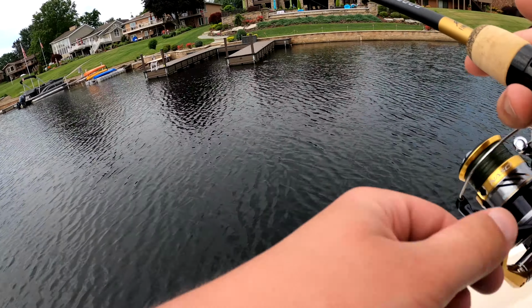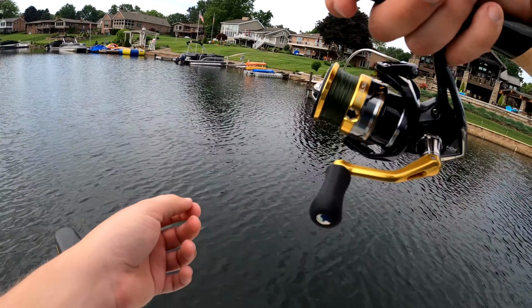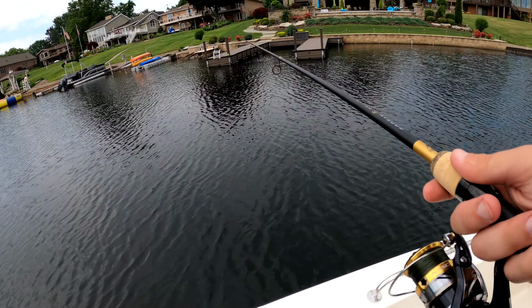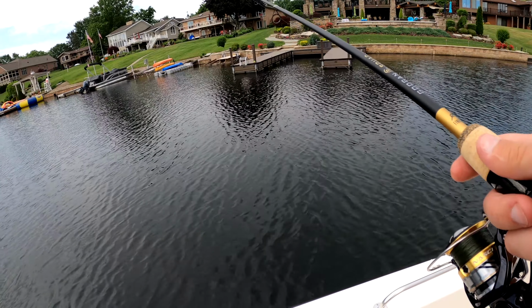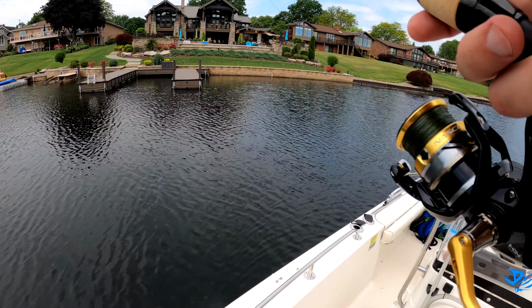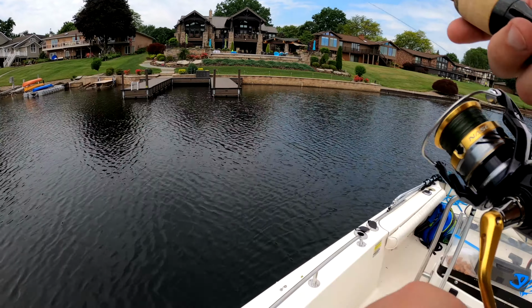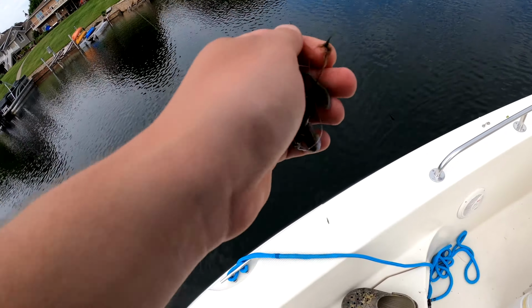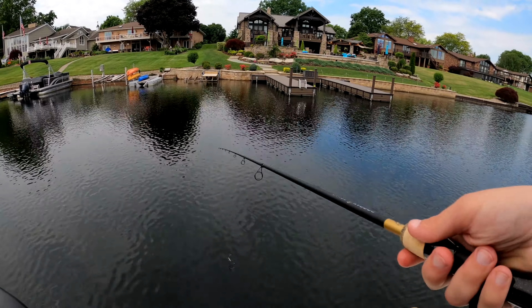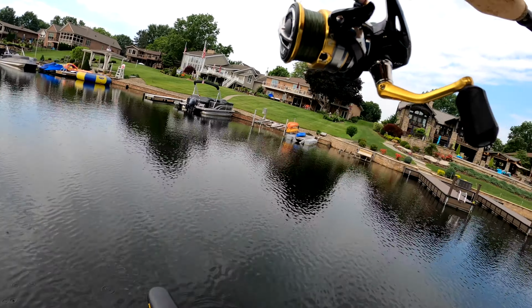My line held up using the Guggen Squad Catchco 15 pound braid to 12 pound Guggen fluorocarbon. Oh, that was my largest fish of the year so far. That counts for something at least.